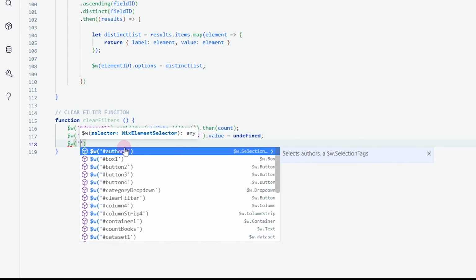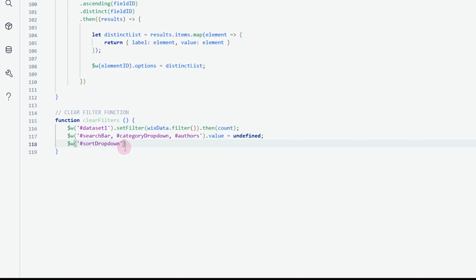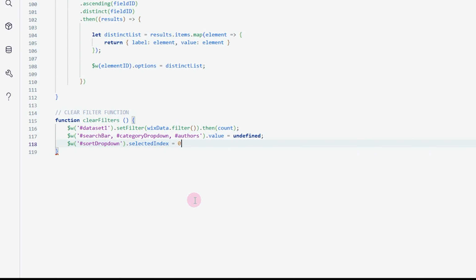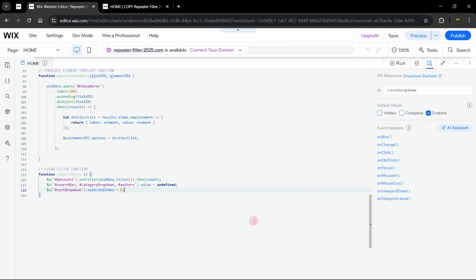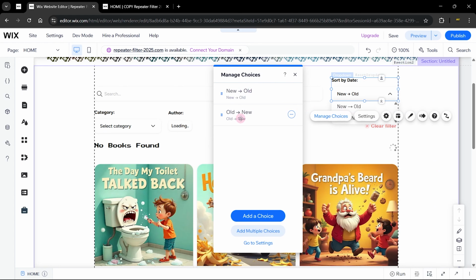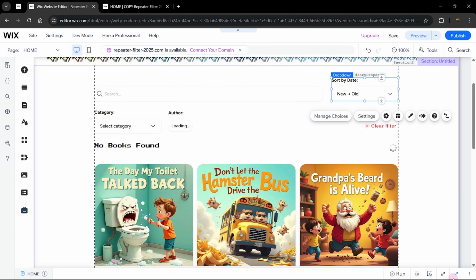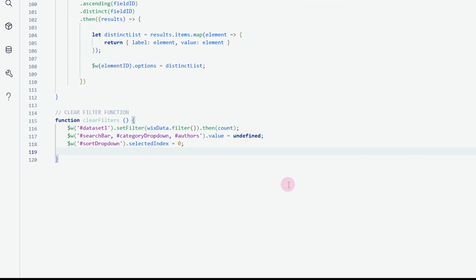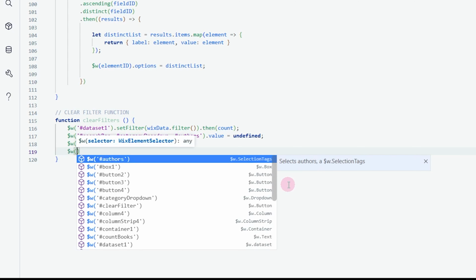So what I'm going to do in my code right here is select my sort drop down, and I'm going to set the selected index to be equal to 0. Now a drop down is also like an array, so the first item starts from 0, the next item is 1, and the other one is 2, and so on. So I want to select 0, which of course is the first item, which is right here. Yours could be here, so you can just say 1 and then 2 and 3 and so on if you want to select based on the index, but the first one always starts with 0.